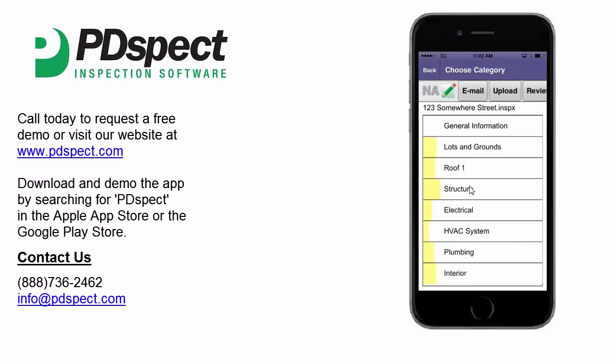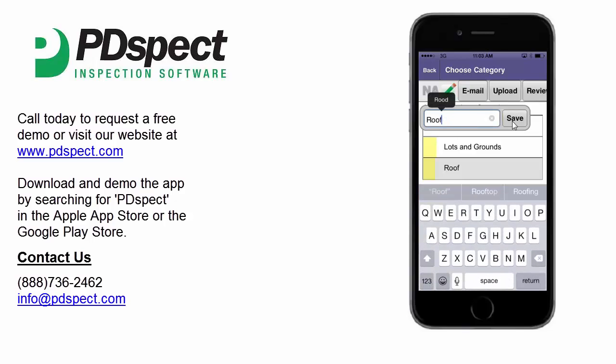And you'll notice that when we added in that roof category, it knew there was already one in there, so it actually named this roof 1. And this can be very helpful in circumstances where you actually want multiples of the same category, and so it won't be confusing. The program's going to automatically name it roof 1, then roof 2, then roof 3. But in this example, if we don't want it to be called roof 1, we want it to be called just roof, we're going to drag this edit icon on there and then rename it, and we'll take off the 1. And then we'll tap on save.